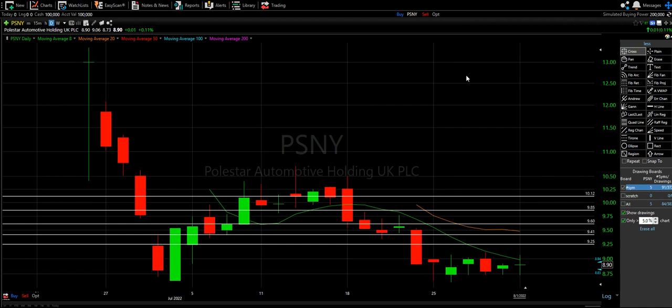So this was the wrong way to go for Polestar. And again, look, we lost this, what was the floor is now the ceiling, right? There's so much that needs to happen, and one of the most important things, first get over the 8, then for sure get over 925 to come back into this original range.